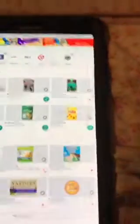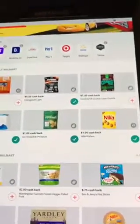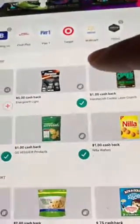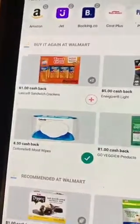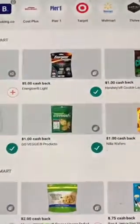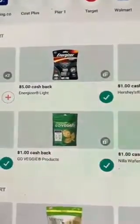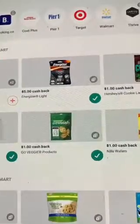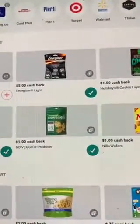This is what I really like about Ibotta. If you don't have Ibotta and you need to do that first rebate to get your ten dollar bonus — use my referral code — I suggest you get this right here. This is an Energizer light listed under Walmart. You go to Walmart and pick up the one that costs $4.97, and as you can see they will give you five dollars back, meaning that Energizer light was absolutely free.